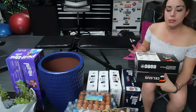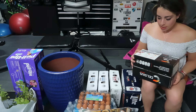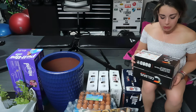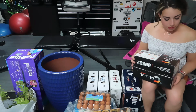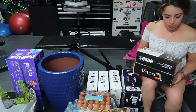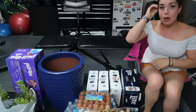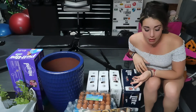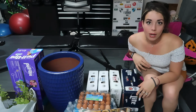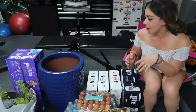This is the second time we tried this brand, Celsius. It's an energy drink that accelerates the metabolism and burns body fat. It's a sparkling water. It has zero sugar, gluten-free, kosher, and non-GMO. It has different flavors, and I really like all the flavors. Although I don't know if all Costcos have them. Like I said, this is the second time around we bought them, and I think they're not going to bring them back because there were very few left.